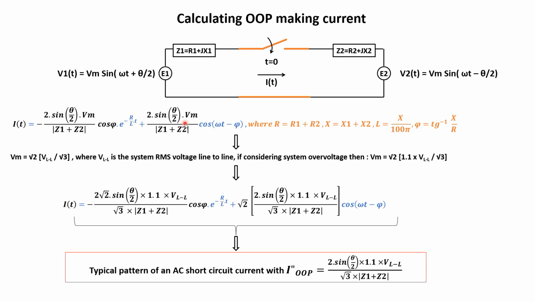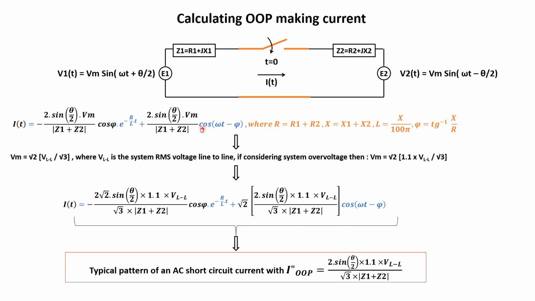And you see there's an interesting part: theta has some sort of impact on the value of the short circuit current. This is a typical shape of short circuit current. This is not a short circuit current, but the phenomenon looks like the short circuit current that we're expecting in a typical RL circuit. We are expecting an AC value for a constant short circuit level and a DC factor.